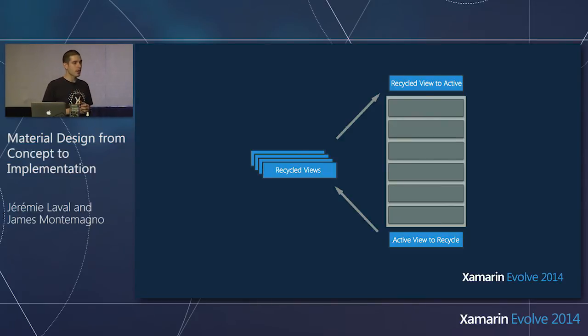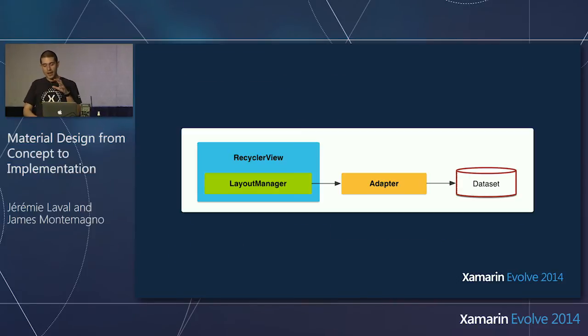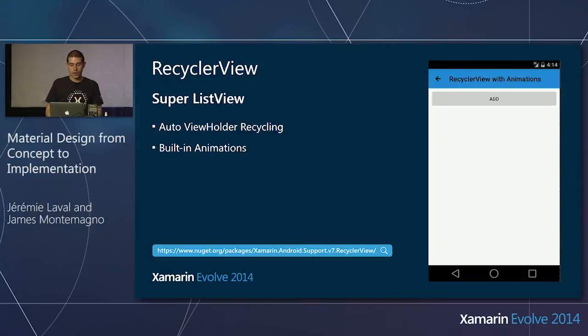Additionally, I want to talk about compatibility of list views in the few minutes that I have. So I think as a developer, not only has it been hard to design, but it's been really hard to make these smooth, buttery list views and grid views. So we always want to do something like this. We have all of our views up top, and we're scrolling down. We just want to recycle them. And of course, we're creating holders now, and then we're managing it. And our code looks something like this. And that's not good. So what Google has done with Android is they've created a RecyclerView. They've done all this view holder stuff, which is the right approach, but made it its own custom view, which you'll find inside of a support library.